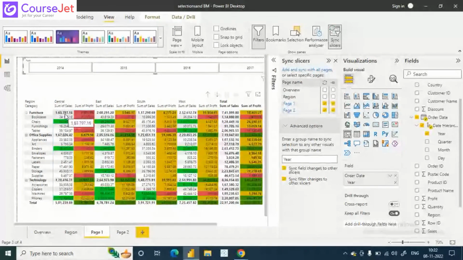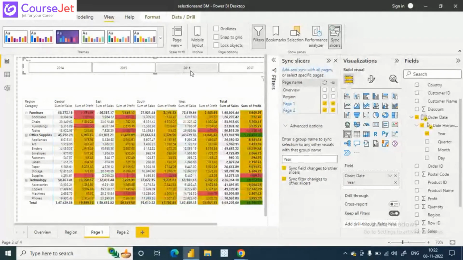Did I get your point? See, I have some question. It is the slicer filter, it's a chart.